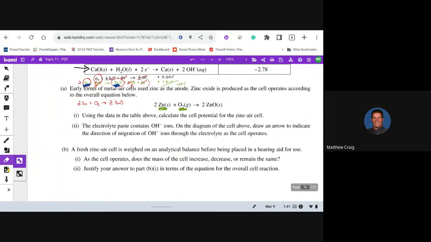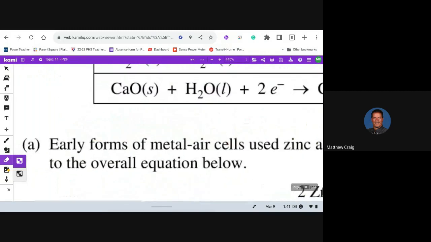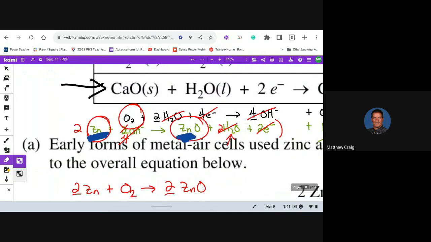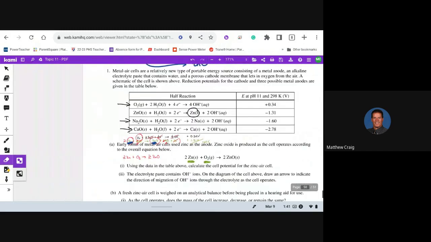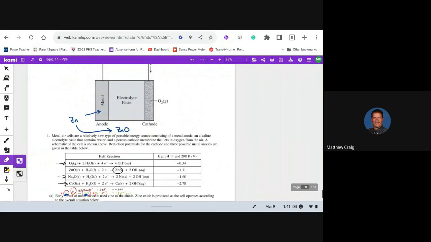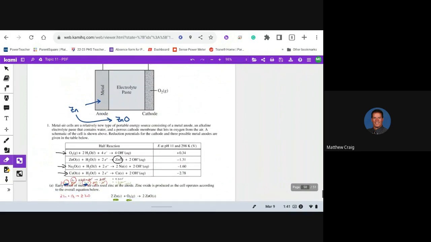And then it says justify your answer in terms of the equation of the overall cell reaction. So in other words, based on what we did up here, we introduced the oxygen. It reacted with the zinc to form the zinc oxide. Zinc oxide is heavier than zinc itself. If it was a gas that was like in the cell, then the mass would have changed. Correct, but this would be a very short-lived cell. Yeah, because the gas would be used up.